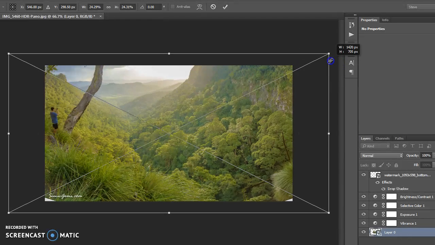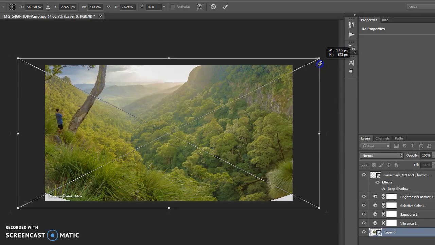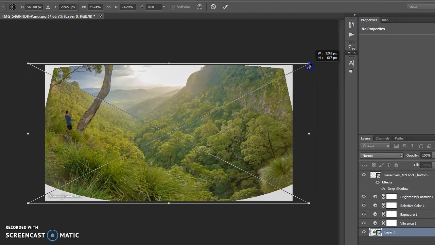Now what you'll notice is that I really want as much of this image as possible in the frame, because it really does make a difference. Now what I'm going to look for is what I can get away with to clone this image. So yeah, look, I might even leave it there. I really want this not spread out too far, because a lot of these details right out on the edge do make a difference.